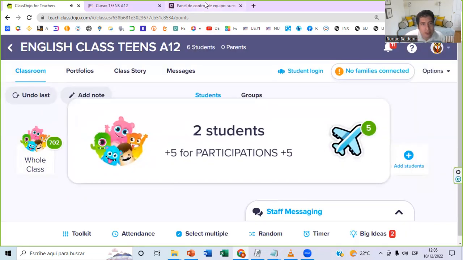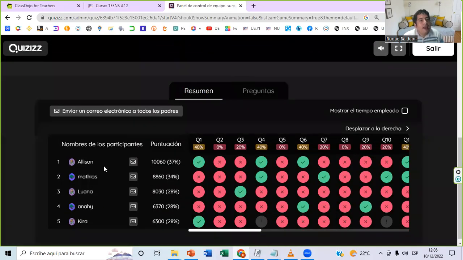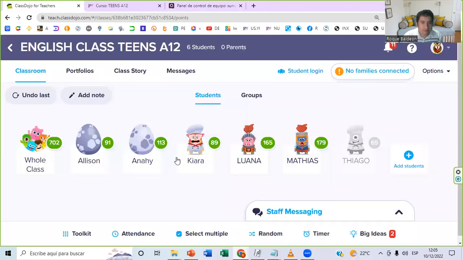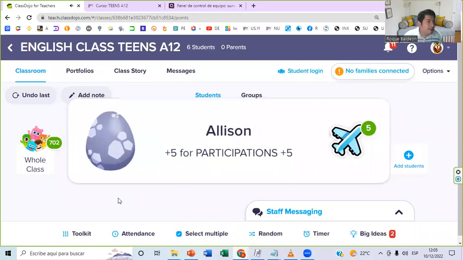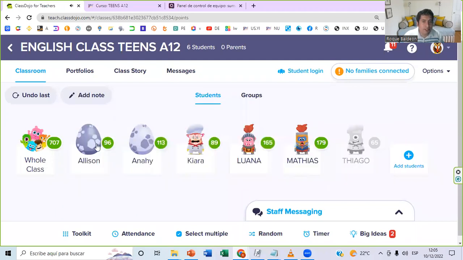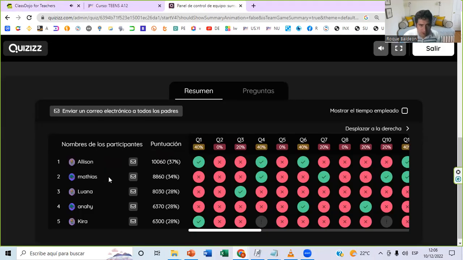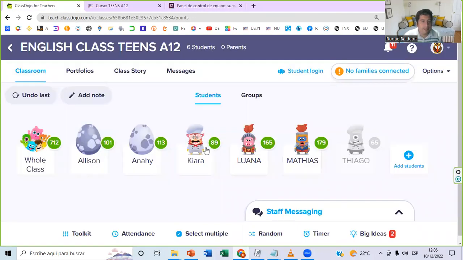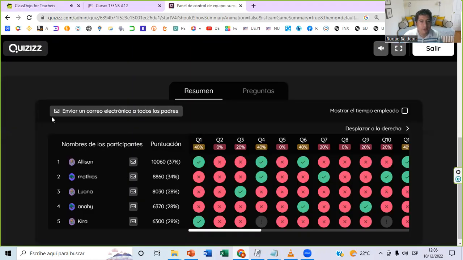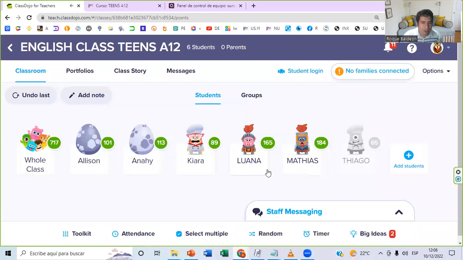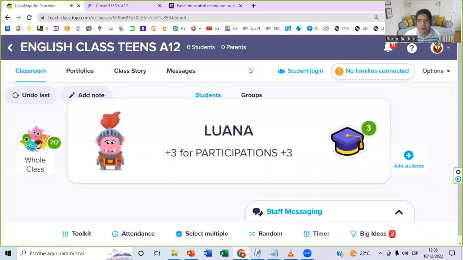Vamos a ver quién está en el primer lugar, students. ¿Quién está en el first place? Allison. Oh my gosh, students, Allison acaba de ganarse 10 points. That's it. Very good, Allison, demostrando todo su poderío en English. Luego sigue Matías. That's it. Very good, Matías, demostrando todo su poderío en English. Y también Luana. My gosh, Luana. Luana también está ahí. Good. Luana está ahí, students, demostrando todo ese power en English.